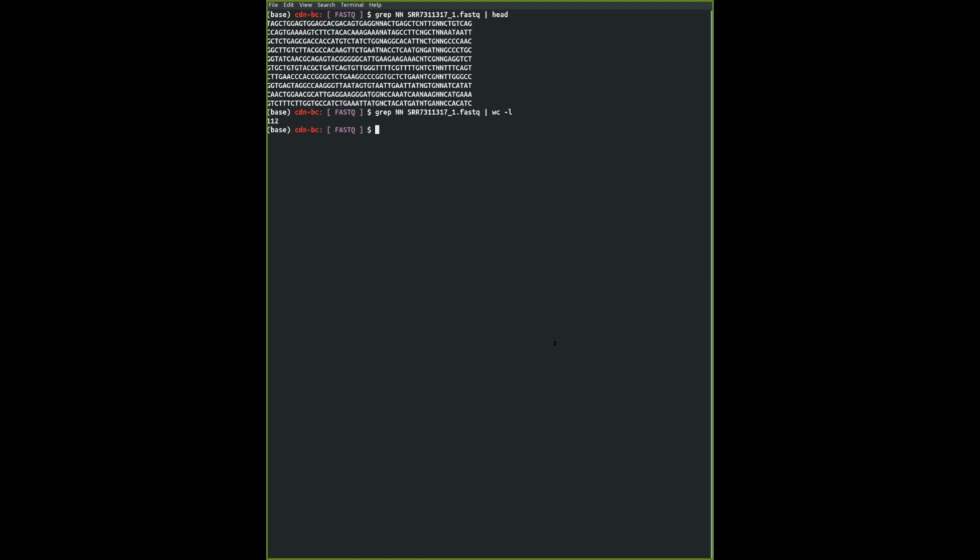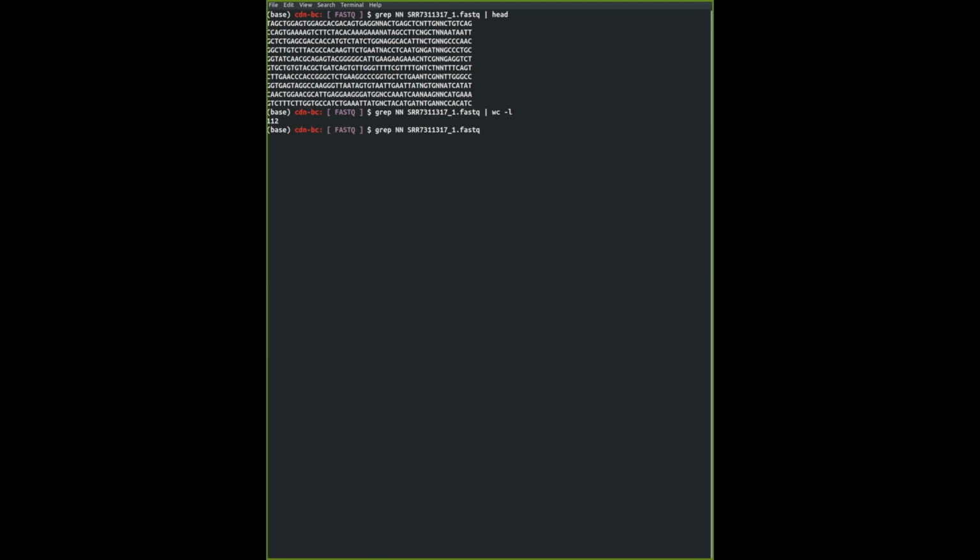You can also save this information somewhere else. Let's say you want to create a new text file and save the sequences which have the N doublet. I'm going to press the up arrow and bring up this function here.